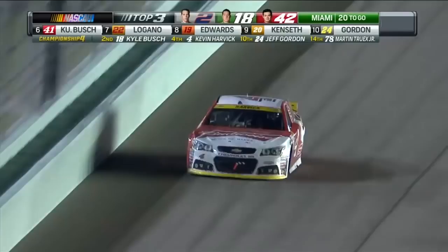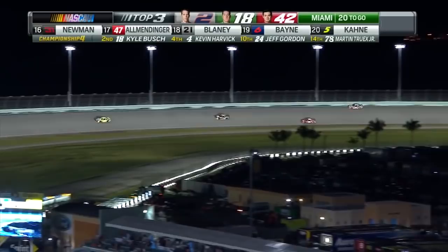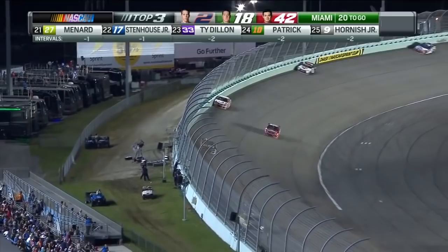And you mentioned Kyle Larson catching Kyle Busch. What does Kyle Busch do when Kyle Larson catches him? I think Kyle Busch races him. I want to keep that gap. I want to have Kyle Larson between me and Kevin Harvick, because if that caution does come out, I want to come off pit road second. I want to be in front of Kevin Harvick. I don't want to be next to him. So I think Kyle Busch runs as hard as he can right now. And Kyle Larson, once again, one of the slower cars affects him.